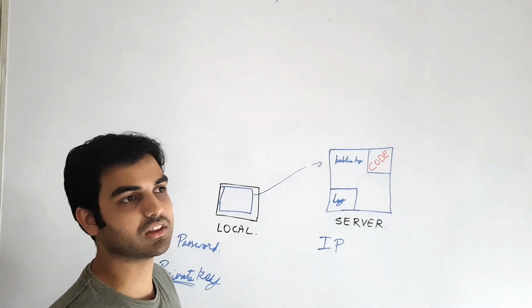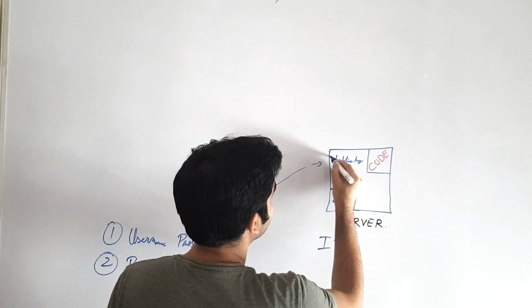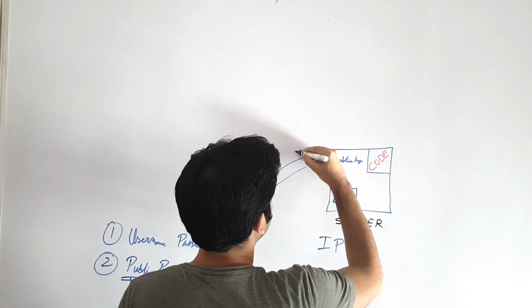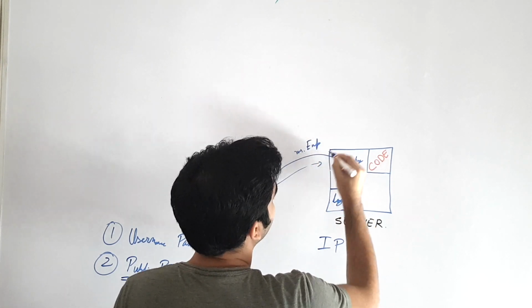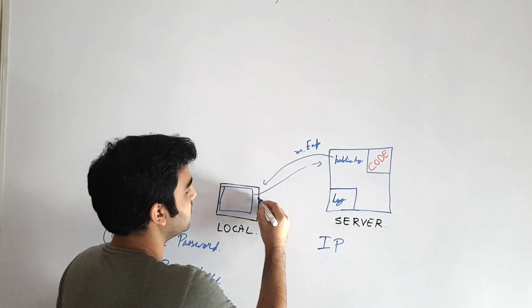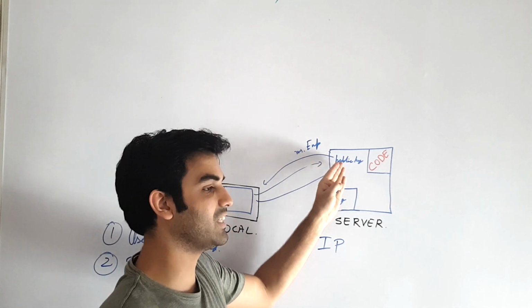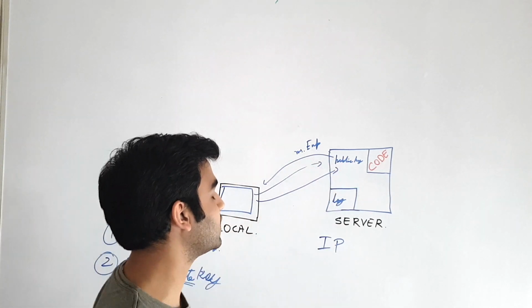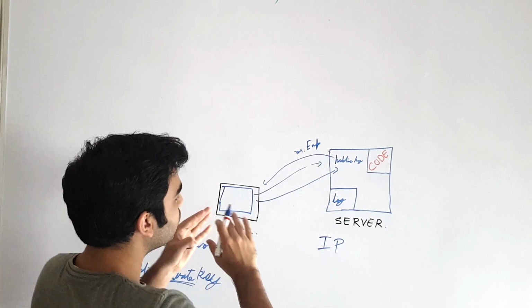Let's present him with a challenge message just to authenticate. So it sends back to you a message which is, by the way, encrypted by your public key. Now you decrypt the message and send it back to the server. And by the way, the server knows what message it encrypted, it already has it stored. If both the messages match, then you have authenticated yourself.